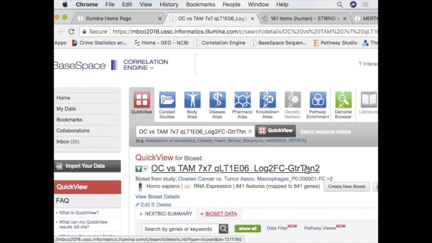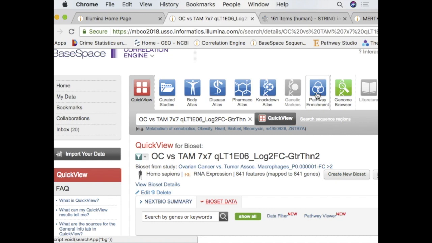This is what kills me: I'll do an experiment for somebody, they've just done an RNA-seq or global transcription, I'll get the results, and the first thing they ask me is, what did my gene do? Or what did my pathway do? It's like, well, you got all the data. Why would you focus just on that? Why don't you let me show you everything, and then you can maybe pick and choose. So what this is allowing you to do is get to the story. So let's click on pathway enrichment.